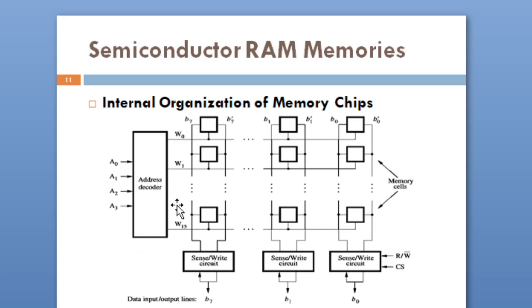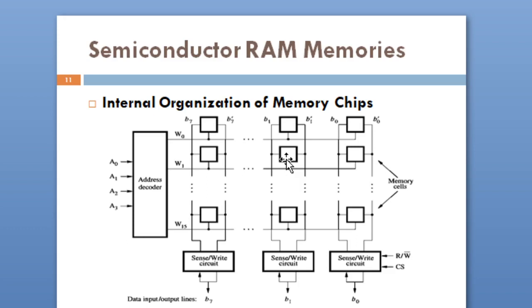Okay, so here you can see W0, W1, up to W15, so there are 16 word lines. All these memory cells are connected to the word line, which is driven by the address decoder on the chip. This address decoder circuit is going to decode the address transferred by the processor, and based on this decoded address information, it is going to select the word line. From the word line, it is going to sense or write those memory cells with the data.